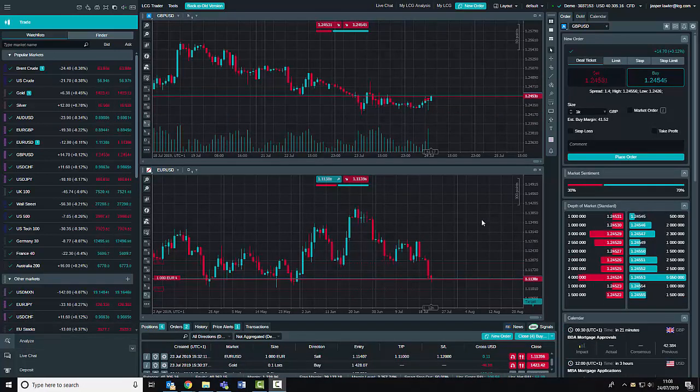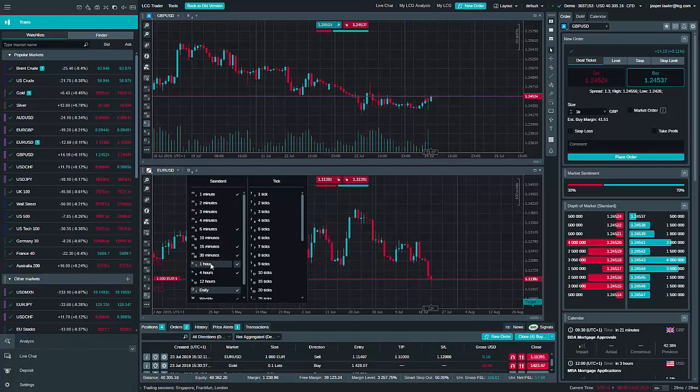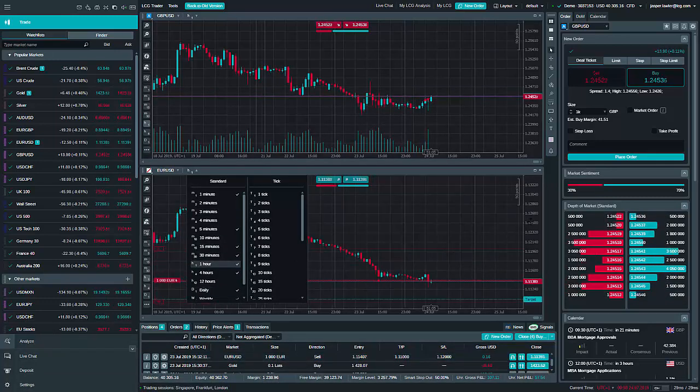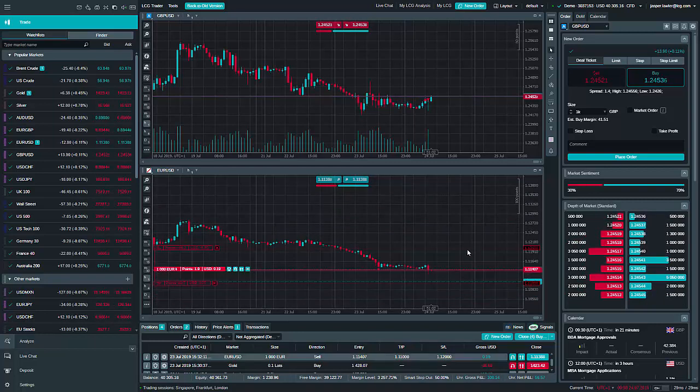Now another nice option that we have available to us once we have those orders added to the trade, i.e. the stop loss and the take profit order, if we zoom into a shorter time frame here, we can see it a bit better. So we see our two levels here on the top. Obviously we're short the market, so stop loss is on the top, so the price goes up when we want it to go down. We cover our losses, and our target is on the downside. So if we want to take our profits on a short trade, it's obviously below the current market price.